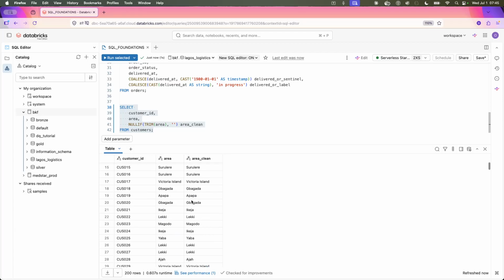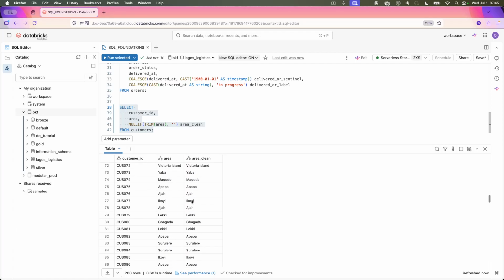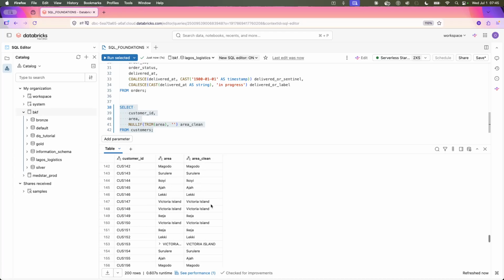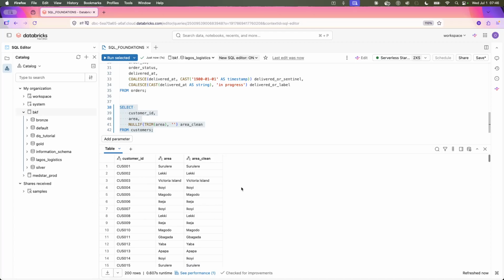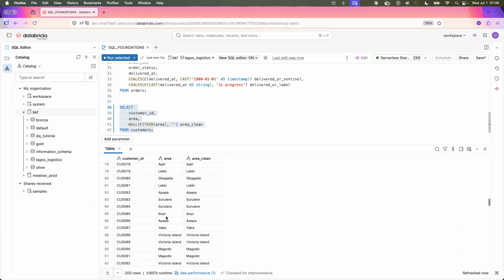This removes any leading or trailing space, especially when we want to do certain comparisons.